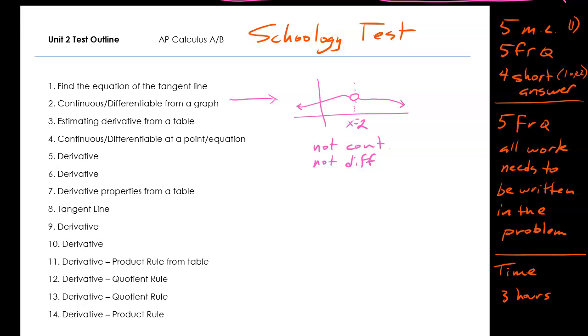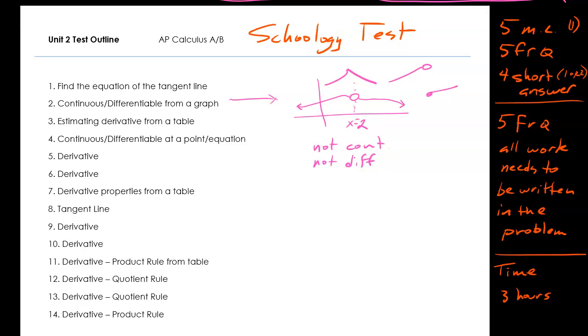I do remember that question 2 is a multiple choice, and there are going to be 4 choices. Continuous and differentiable. Continuous and not differentiable. Not continuous, differentiable. Not continuous, not differentiable. So you're going to pick one of the 4. This spot could look totally different. It could be a sharp point. It could be a gap. Basically, you just need to be able to identify from a picture if something's continuous or differentiable.